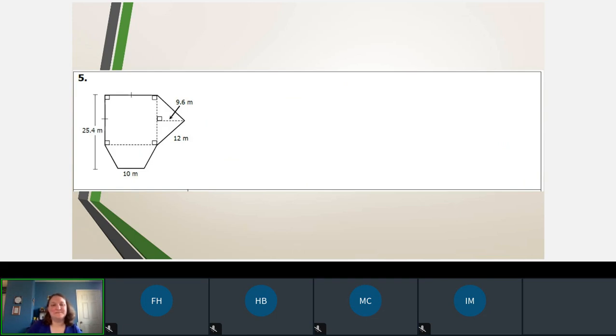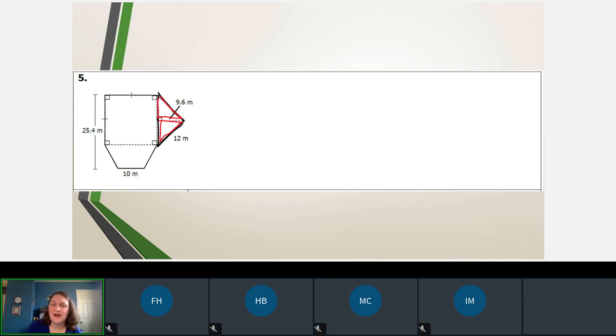Let's look at number 5. What shapes do you see in number 5? Oh, I forgot the units. It's okay. Okay, I see a square. I see a triangle or triangles, depending on how you want to look at it, and a trapezoid. Wonderful. So if you see one triangle, maybe you're looking at this whole thing. If you see 2 triangles, maybe you're looking at these two little guys.